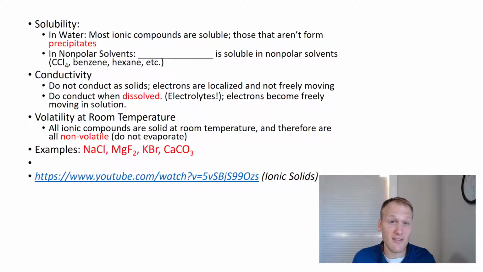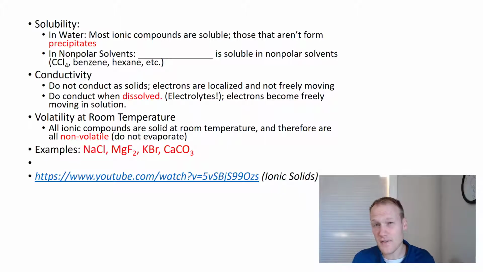Ionic solids also have a positive and negative end. Because of this, they dissolve very well in other polar substances, like water. Salts always dissolve very well in water. Ionic substances typically won't dissolve in nonpolar solvents. Remember, like dissolves like. Also, because of the positive and negative ions in an ionic compound, when they're dissolved, you'll also be able to transfer electrons or conduct electricity through that substance.